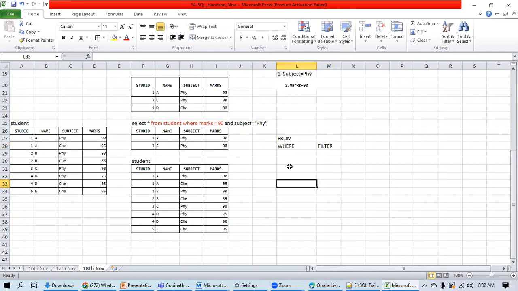The moment the engine sees that the user has mentioned WHERE as a filter, the engine will understand that the user wants to apply some filter, correct? What filter did you apply? In which column? Marks. Subject will come after this, right? So first of all, it has applied on marks. So I will highlight this marks column. What marks do you want? 90. Is this 90? Yes. Okay, one minute, let me change this color here.